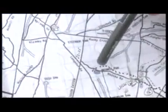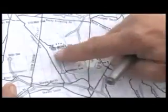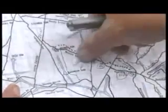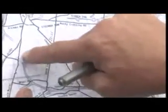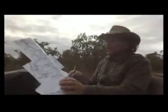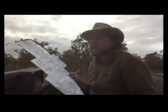This is where I was this morning, and this is here. You can see this dotted line is more or less where our signal ends, because with the topography we can see a contour line of the map, and this is more or less just on the northern side of the ridge of this contour. So we've got slightly higher ground here, and I'm expecting that all of this area here should be good. So we're having a look just to see how good the signal is going to be.